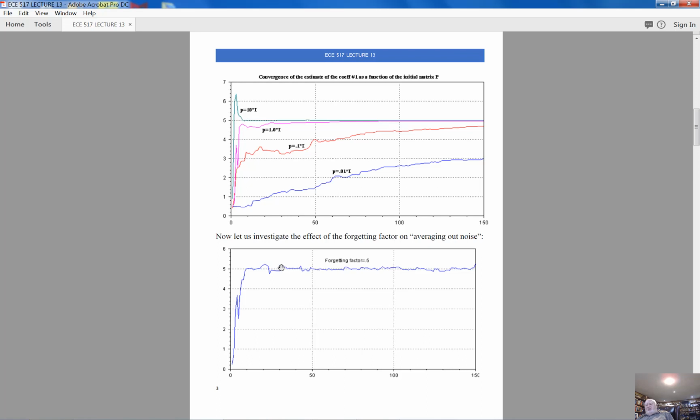Since we have the noise, you can see the effect of this noise, and since we're using only 2 measurements each time when we want to compute the value of the coefficient, you can see the manifestation of this noise. We're getting the convergence process affected by noise. Nevertheless, we're getting more or less reasonable convergence of the RLSM estimation.